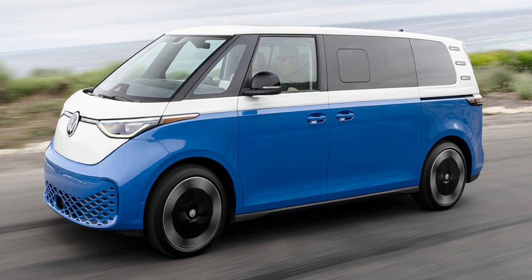All versions of the ID.Buzz use a 91 kWh battery, providing an EPA-estimated range of 377 km for rear-wheel drive models and 372 km for all-wheel drive trims. Unfortunately, since the ID.Buzz is manufactured in Germany, it does not qualify for the $7,500 federal tax credit when buying the vehicle outright. Leasing options fix that situation and offer some interesting incentives.